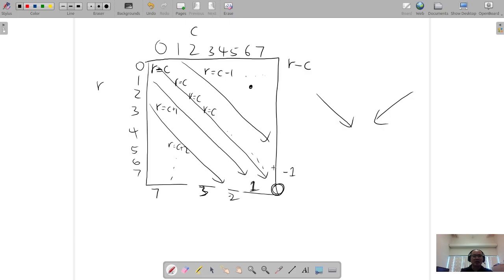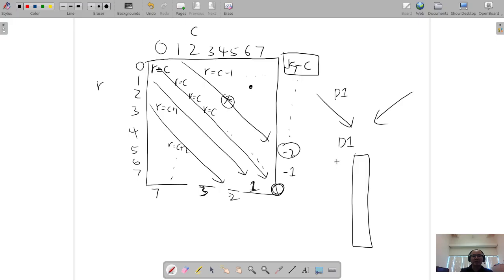And then on the other side, R minus C on this diagonal is minus 1, minus 2, all the way to minus 7. So what that means is, when I'm at a certain location, I look at the coordinates and compute this R minus C. That will give me a number that I can use to index, we call it diagonal 1. Okay, the corresponding diagonal numbered in this way.